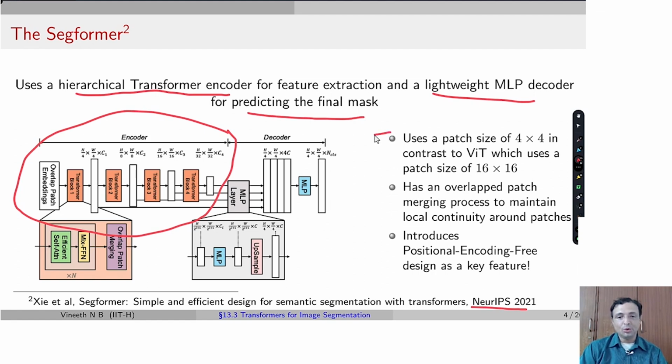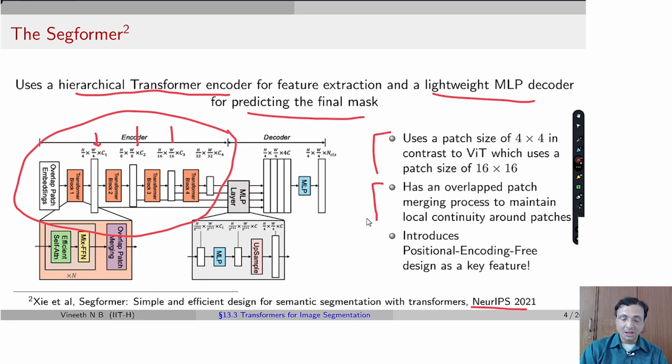So they used a patch size of 4x4 instead of 16x16 in standard ViTs. They followed a patch merging process, what you see here with the H by 4 and H by 8s and H by 16s, which should remind you of the Swin transformer.